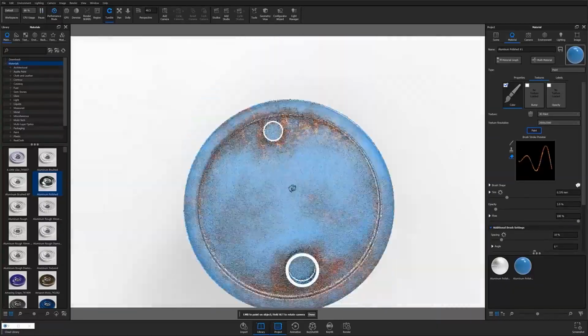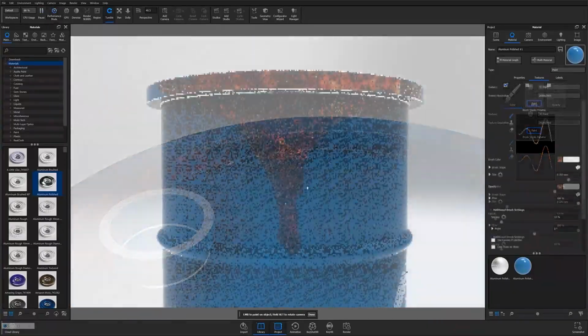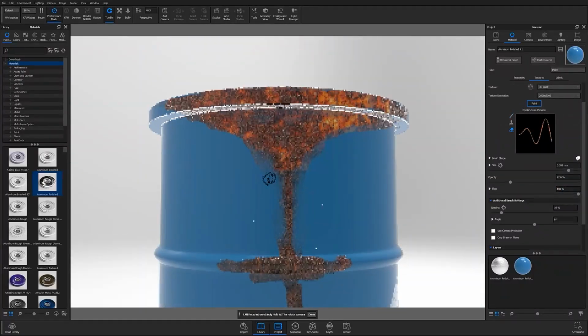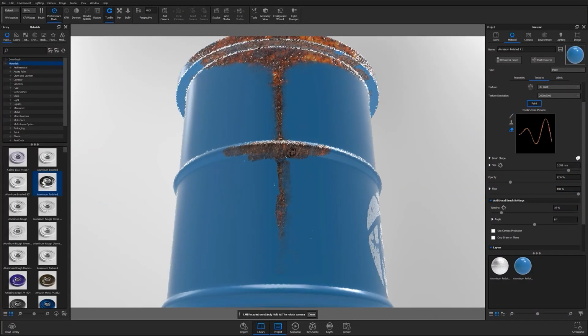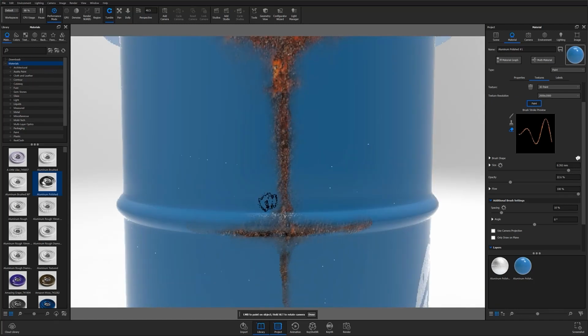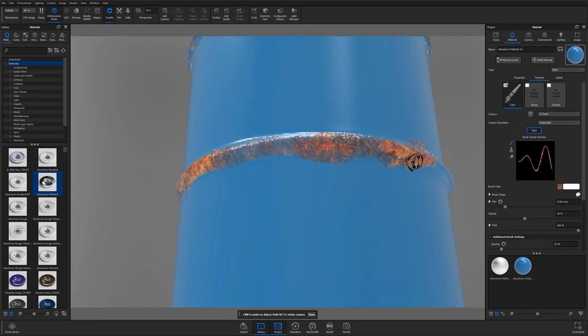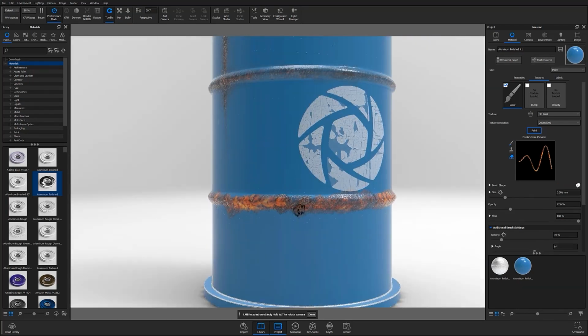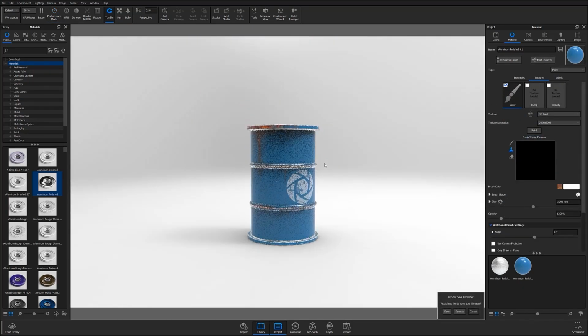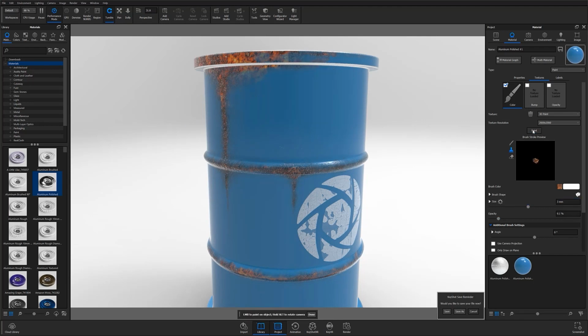In this case, I've started by adding rust to the barrel's top surface. I then imagined rust might form where the container's liquids have dripped down from the pour spouts, and maybe there's also some prominent rust on the extruded rings from where paint has chipped away due to the barrels making contact with each other. I then switch to my stamp tool at a low opacity to stamp my rust texture over the entirety of the barrel.